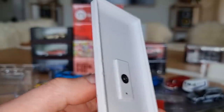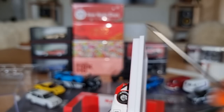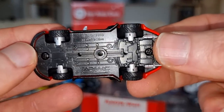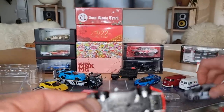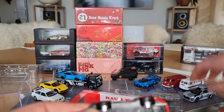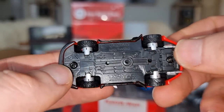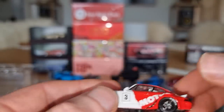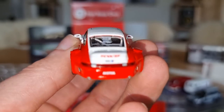Okay, now let's take a look at the base. There we go. I think we have a plastic base. Can't feel it that good. Same with this one. I think it's metal, but I'm not 100% sure. And with this casting, I have the same thing. I'm not really sure what it is. I can't feel it. No, it's plastic, 100%. Like the tires, do they roll? No, absolutely not. Oh, sorry. Yeah, fantastic.